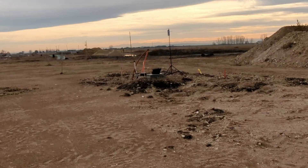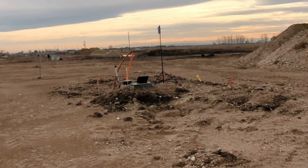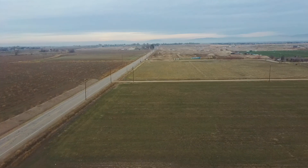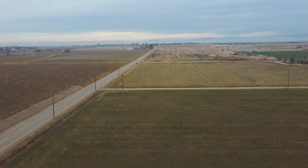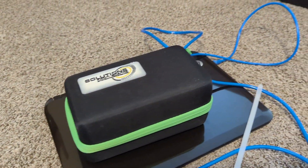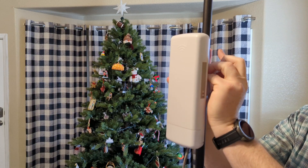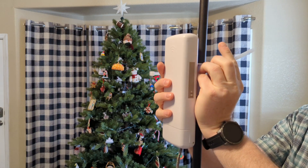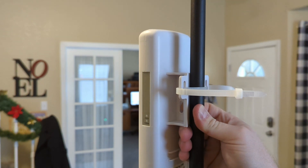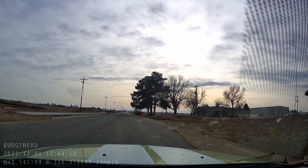Let's get them out into the field to test how far they'll really go. They claim 3 kilometers, or 1.8 miles—we'll put that to the test. The setup is two laptops, some portable power stations to power them, and a few poles to give them a good chance. Not ideal or super scientific, but it will give us a good idea of what they'll do.